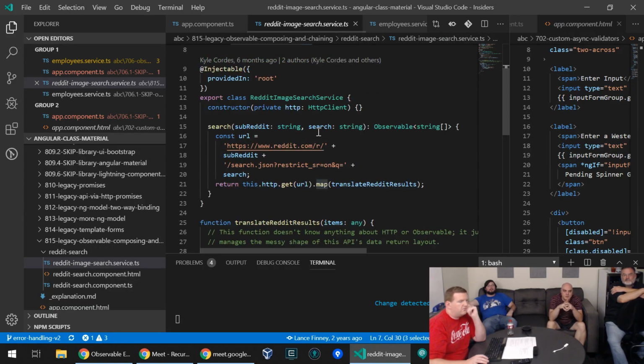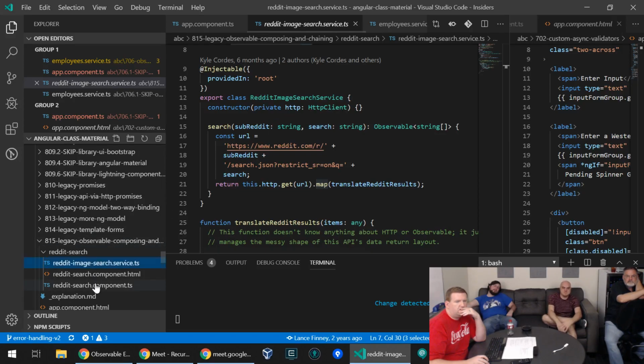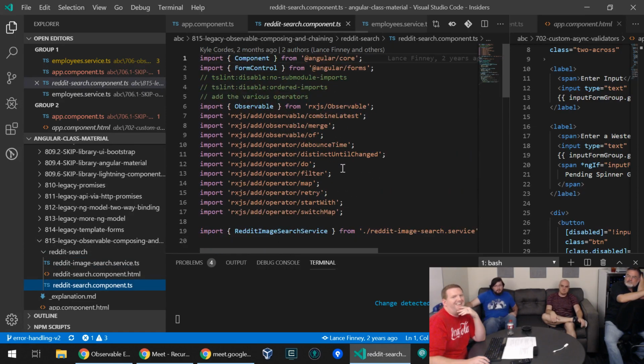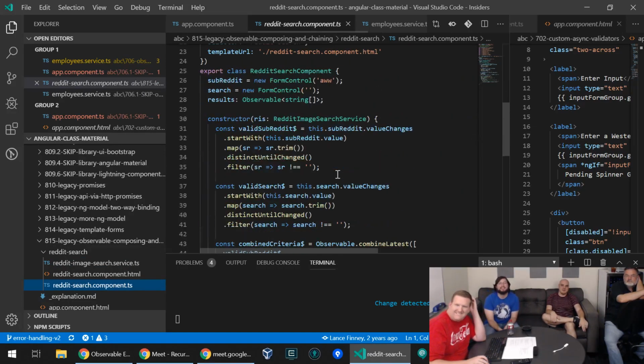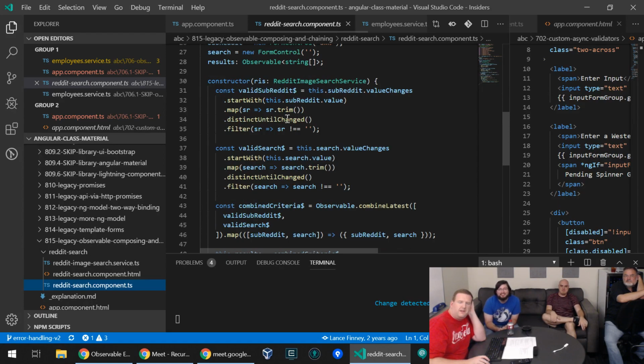Can we share David's screen? Well, I was just going to say I'm betting the reason it worked in the new version and not in the legacy version is we've made other iterations on the new step that we didn't make on the legacy step, and they've diverged in other ways. Yeah, we have iterated on this since then. You're right. If you look at the Reddit search component TS, not the service, scroll down. Wow. Oh man, I don't like that. Flashbacks. Yeah, this has been drastically changed.